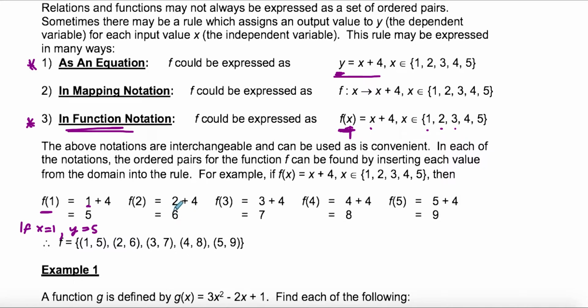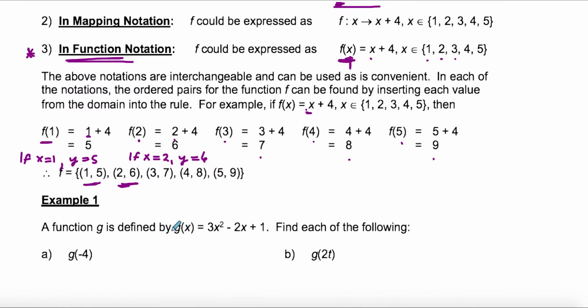So it looks like a new notation and it looks really strange, but this is saying, hey, if x is 2, put a 2 in for x. 2 plus 4 is 6. So therefore y would equal 6. If x is 2, y is 6. So these are giving us ordered pairs, really. We're finding out, okay, if my x is a 1, what is my y? If my x is a 2, what is my y? If my x is a 3, this is what you get. And this is how you'd find a set of ordered pairs.